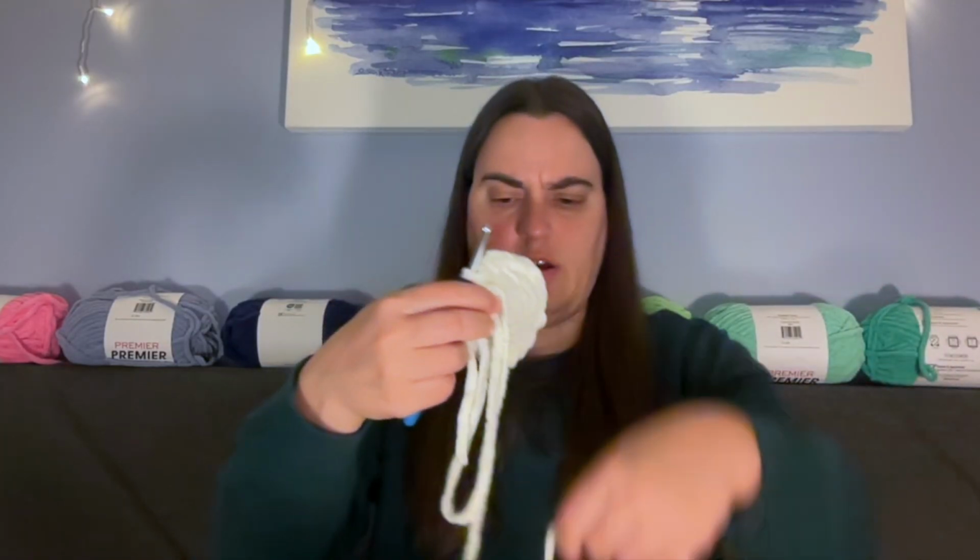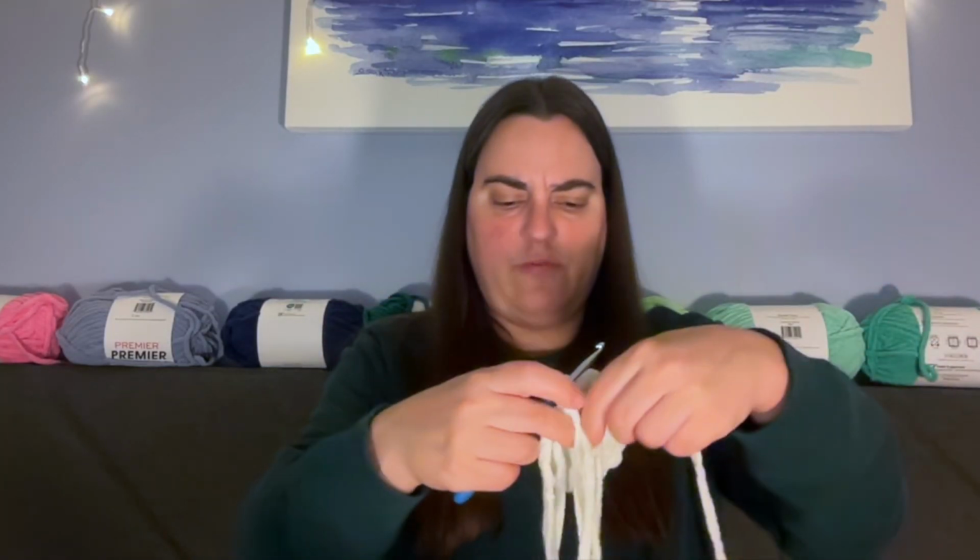So it says to, let's see, fasten off and attach the belly to the body. So they say to make sure to leave at least 3 times the amount that you're going to be having to sew around. So we're going to sort of make up some version of that. Better too much than too little. You can always cut more at the end.